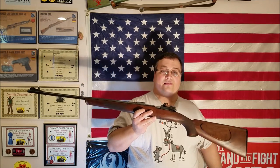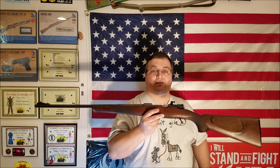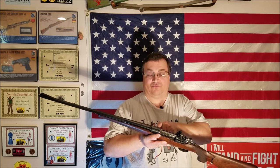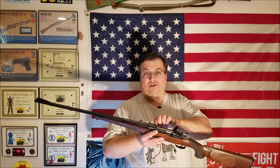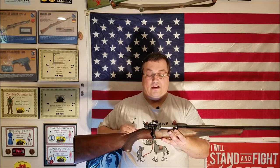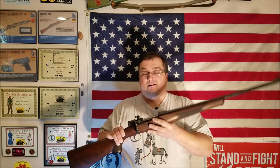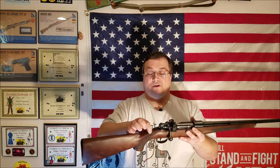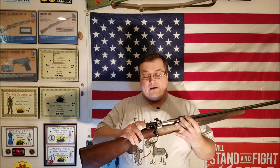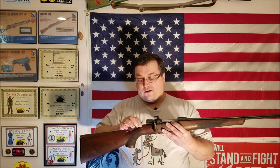When the previous owner got this gun there were a few issues with it. This sporterizing was done back in the 50s or 60s when Mausers were a dime a dozen — they weren't necessarily looking at the crest or anything like that. I do like the fact that this one has not been tapped on top, so you still have that beautiful Spandau Arsenal crest. However, it has been tapped on the side for the Redfield peep sight. When the previous owner got it, they were starting to get some stress fractures in the stock from the action moving around during firing as the wood aged and dried out.